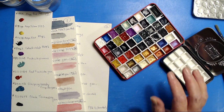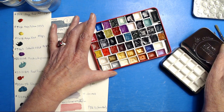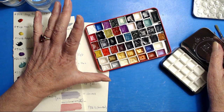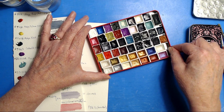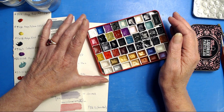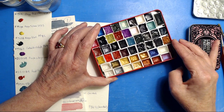Hi, everybody, and welcome back. As you can see, it's been a few hours since I shut off to set up to swatch. And I made some choices in that time. One of the things that I chose to do is I took all of the pans out of the little one, and I put them into the big one. And they all fit, so now all of these pan watercolors, including the ones that I made, are in one palette. And it must have been fate, because as you can see, I got all of them in, and they fit absolutely perfectly. Not one more thing could go in here, but there was room for everything.